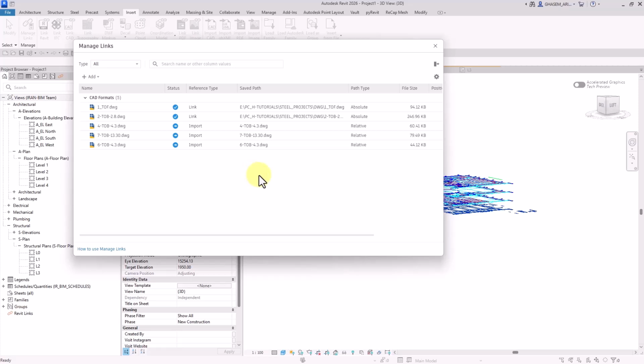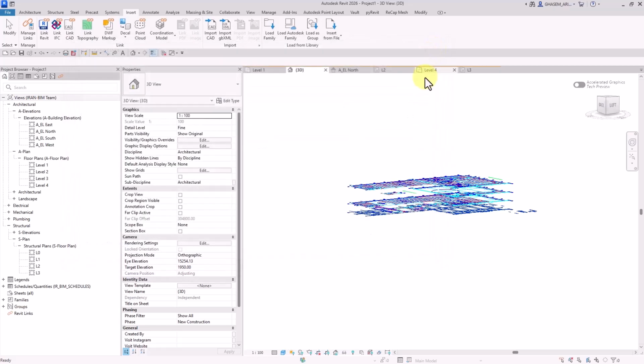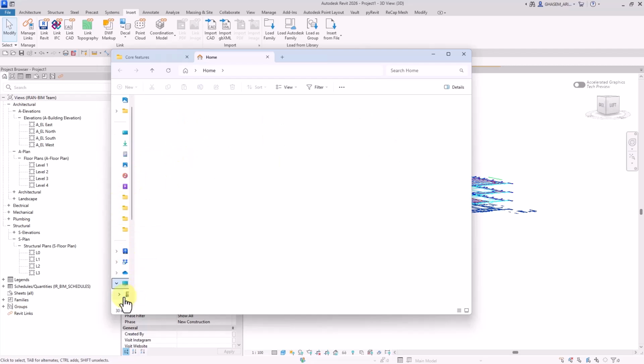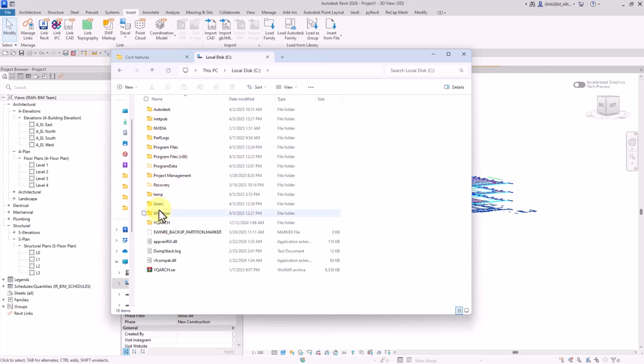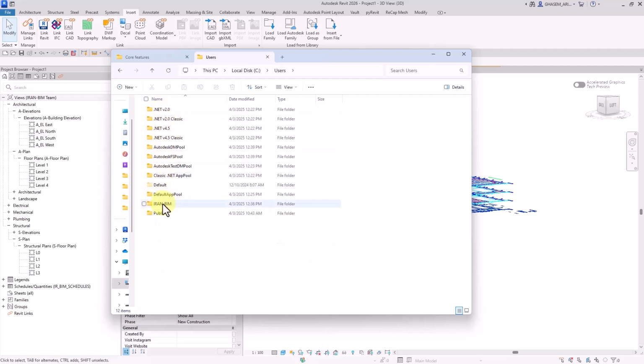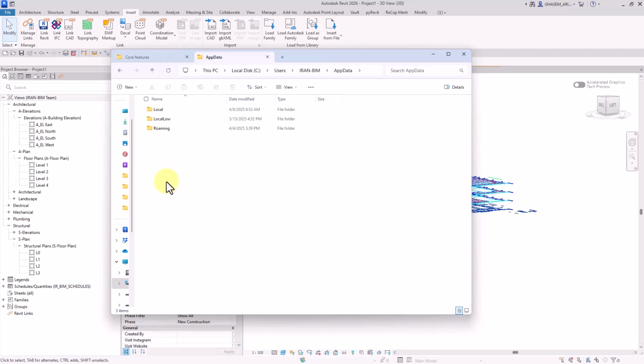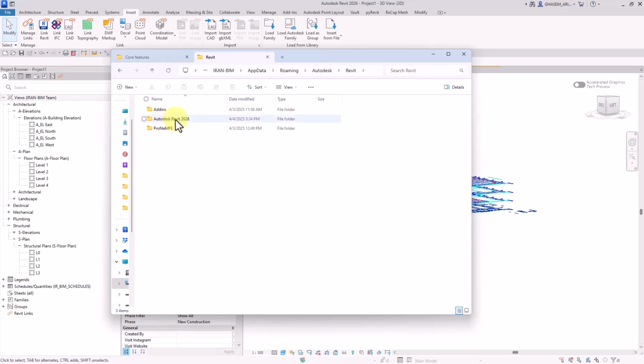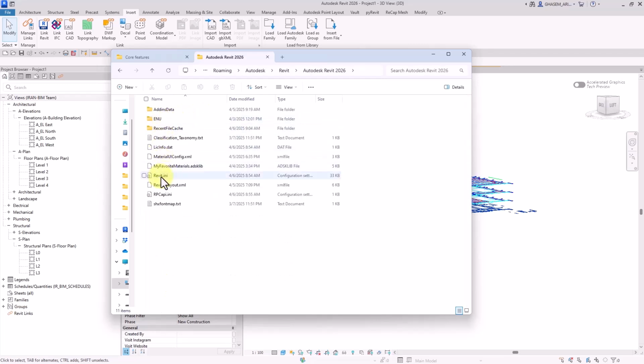All right, and the last point that I can give you regarding this whole thing, if you weren't able to relate or connect with this version of this tab, you can always go back to the previous one. For doing so, you just need to close down your Revit file and then go to the path that I'm about to tell you. You need to enter your C folder, then user, then the system's name. After that, AppData, Roaming, Autodesk, then Revit, version 2026, and in here select Revit.ini.